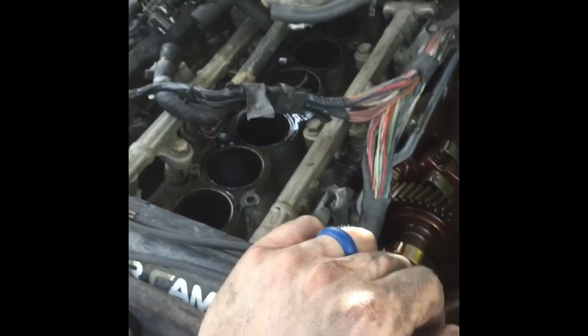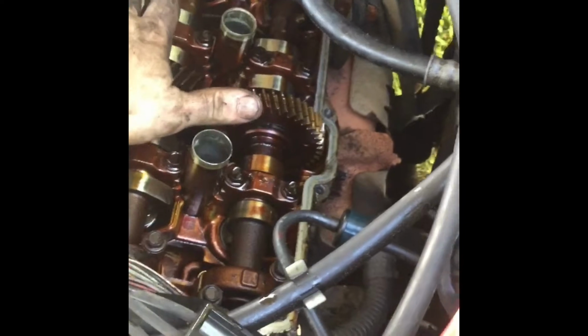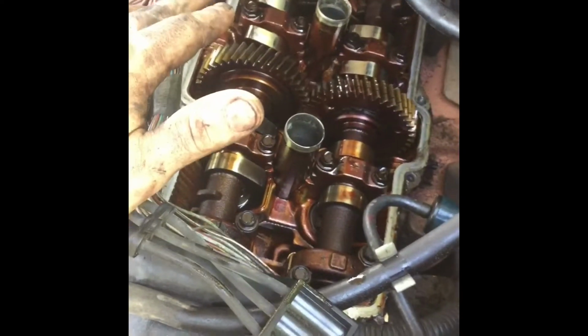Whenever you get it back on, it's very important to try to remember where everything goes. If you don't have a magnetic tray or something to keep all your bolts in, it's very wise, once you take a bolt out, if you were going to forget where it went, to put the bolt back where it was. That way you don't lose it, and don't end up with extra bolts that aren't where they're supposed to go. But yeah, that's pretty much it.